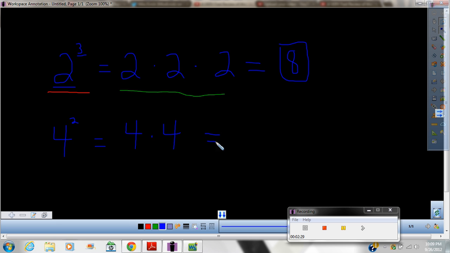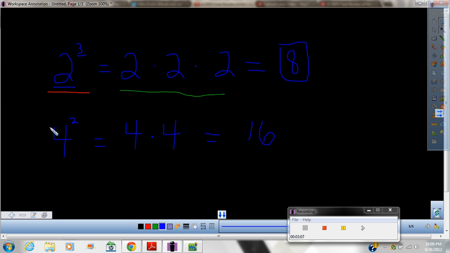A lot of you, when I'm grading papers, for some reason you think this means addition. You add this together twice. That's not true. If you have an exponent, it means that you multiply it together twice. Here, my exponent is 3. I multiply 2 together 3 different times. I don't add this. I also don't take my base and multiply it by my exponent. I see a lot of that too. You don't do that. It actually means your base times itself. This is your base times itself 3 times. So 4 times 4 is 16.